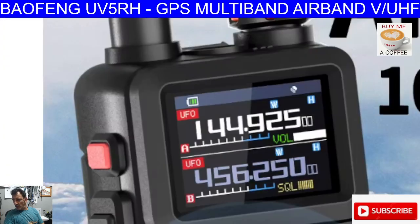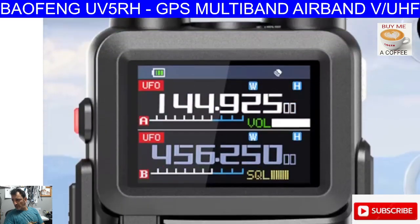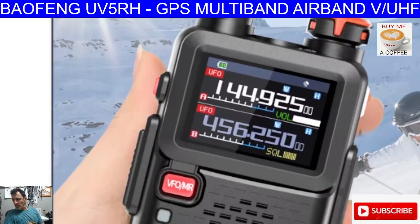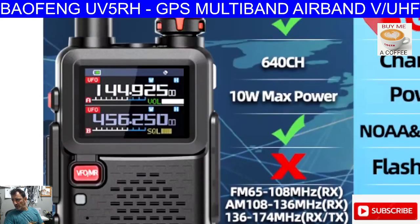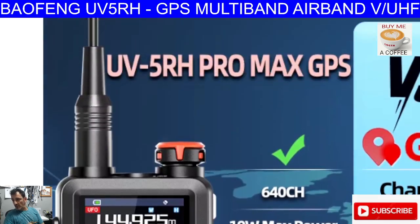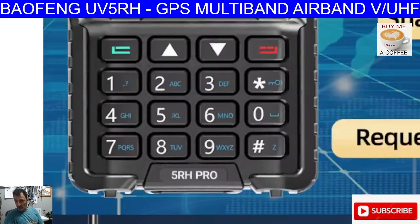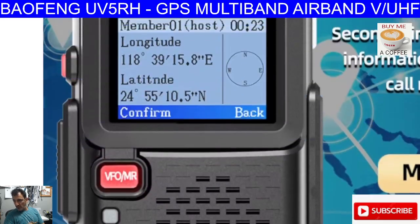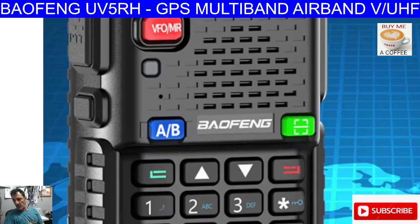The menu is like this blue menu. And there's your 10 watt max. Of course every YouTuber will be testing this for power and if it's got bad harmonics. You've got this sort of blue and white menu, a bit like a DMR radio. It's actually a location feature — there's your position.